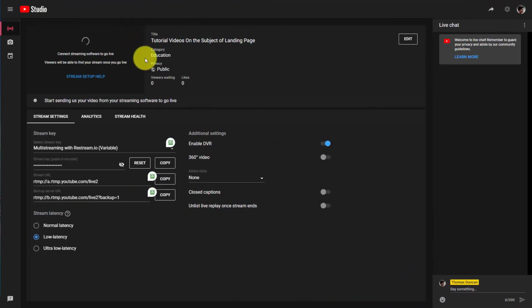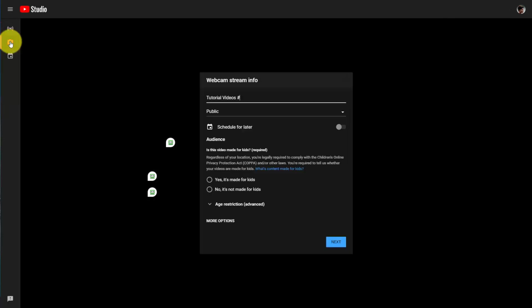Now typically by default, when you first enter the studio, you're going to have this first tab enabled, and this is going to be the stream. That stream is going to require encoding software. What we want to look at right now is the software within YouTube Studio that will allow us to stream live on YouTube Live using our webcam. And that's going to be this first tab down. We're going to click on that tab.